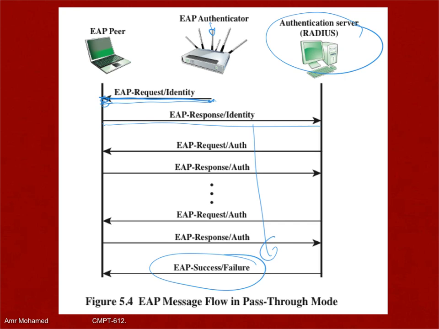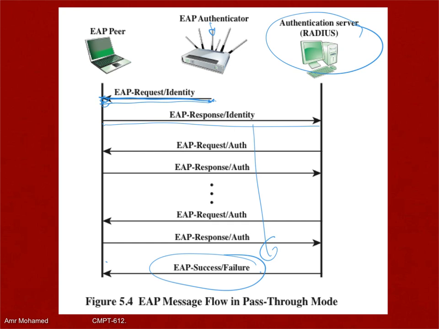If it's a success, the ultimate outcome here is that the device should receive some kind of a semi-permanent key. Okay, so always the outcome of the authentication process is a semi-permanent key, which we will see later. We can use this semi-permanent key to generate other keys for different security services, whether it's confidentiality or integrity or whatever. Okay, so we'll talk about this when we talk about the different services, whether it's TLS or something like this. Okay, so this is the transport layer service.